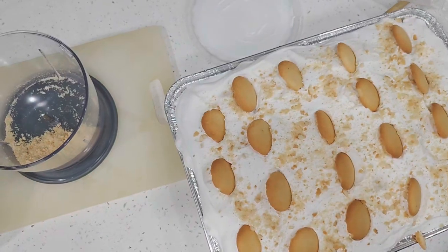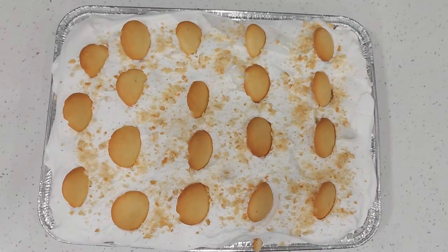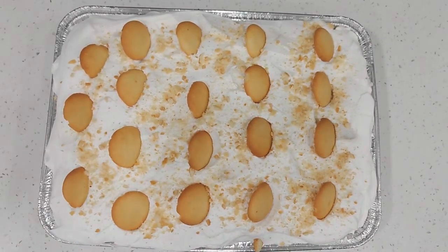All right, we'll be right back. Okay, guys, there you have it. The finished product of the banana pudding poke cake.